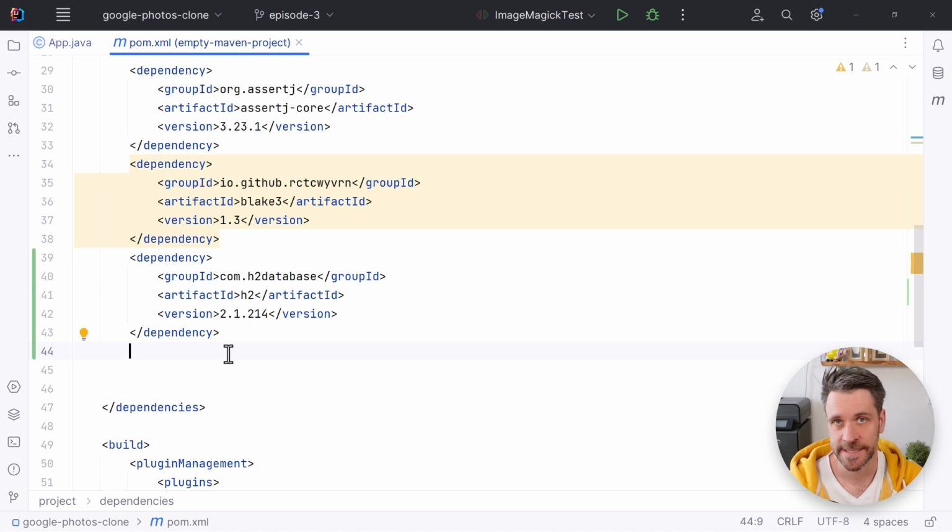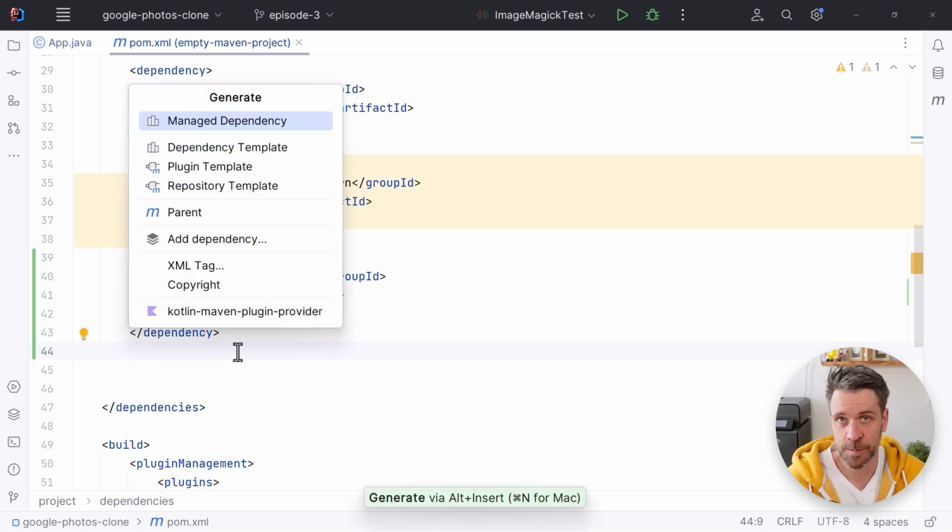Now that we have a database, there's just one final puzzle piece missing, which is a connection pool. Usually you don't have to worry about connection pools because they get pulled in, for example, by frameworks like Spring Boot automatically for you. But here we have to add our connection pool manually. And I have worked with HikariCP a lot before, which is a great piece of software, a great connection pool.